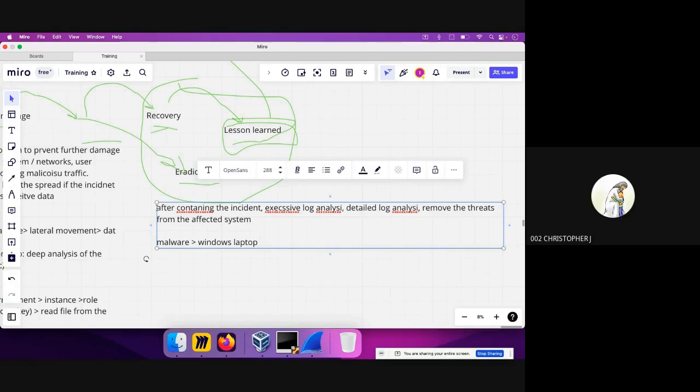So we can scan using the antivirus and we can remove that malware. Okay. Any other thing? This is correct. Actually, scanning and figuring out. Any other thing? What would normally happen in a real scenario? Any other answer?